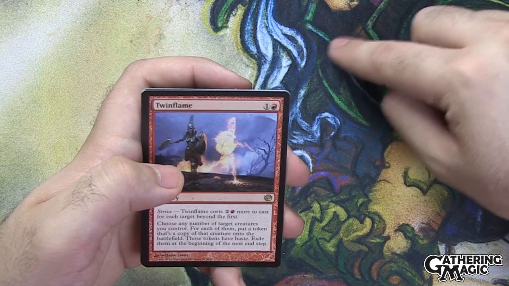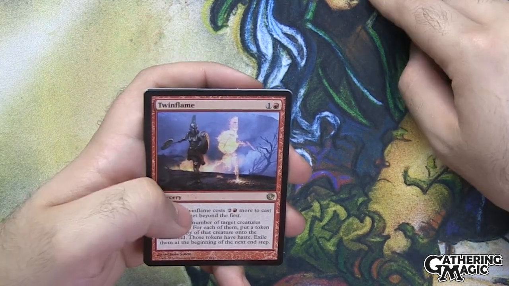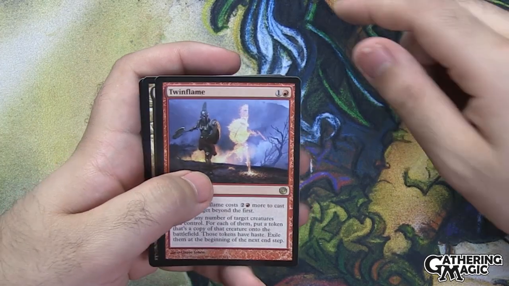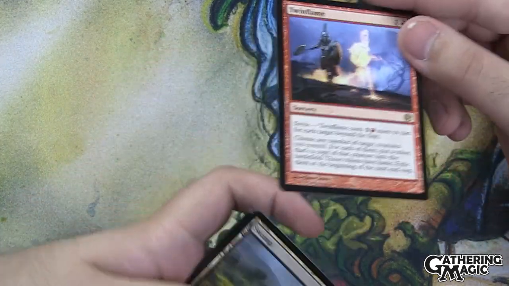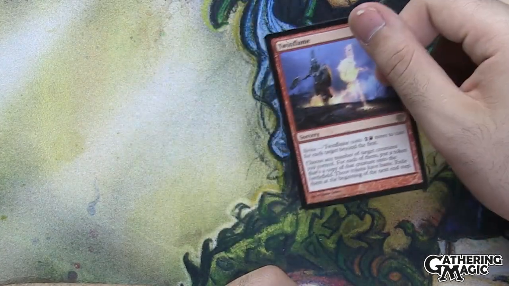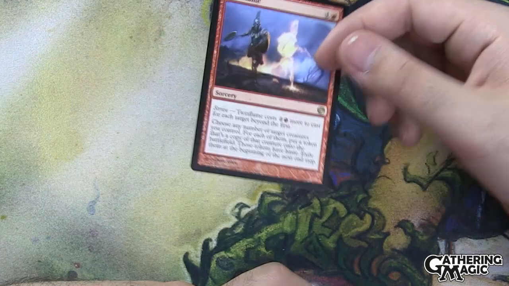They gain haste, and you exile them at the beginning of the next end step. Pretty sweet card for limited. It can be quite the big blowout. If you already have some big fatties on the board, you can save this to the late game and just destroy somebody, or even early game. You get enough creatures with heroic, and if you're able to attack and target them all with Glimpse of the God or whatever, it's pretty sweet.